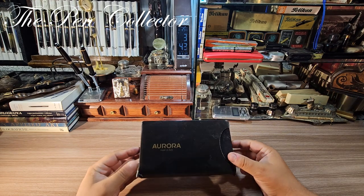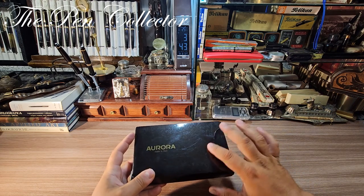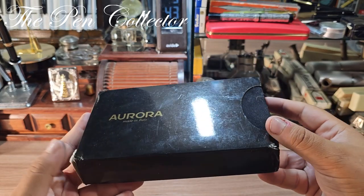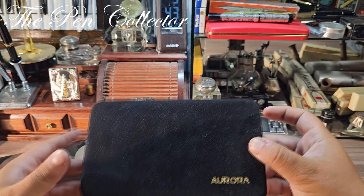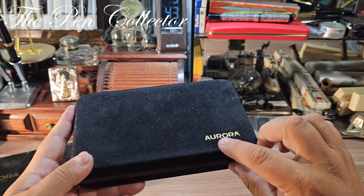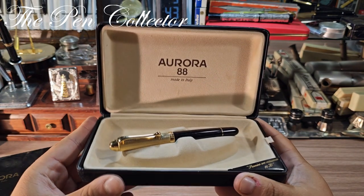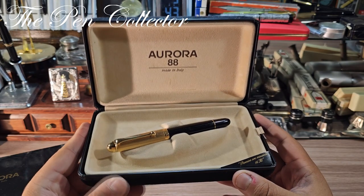This particular pen comes in this outer box. It's a cardboard box, quite shiny. Right over here we have AURORA, made in Italy. It opens like this and it reveals a wonderful velvet type box. AURORA written right over here. And this is the wonderful pen, the Nuova or the new AURORA 88.